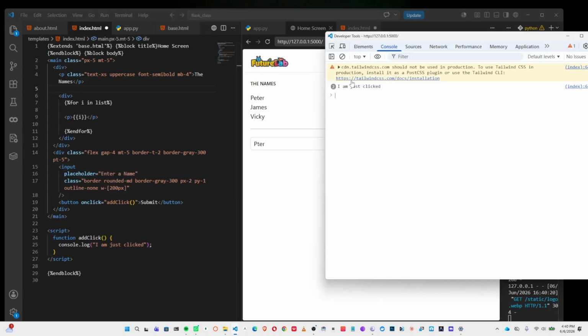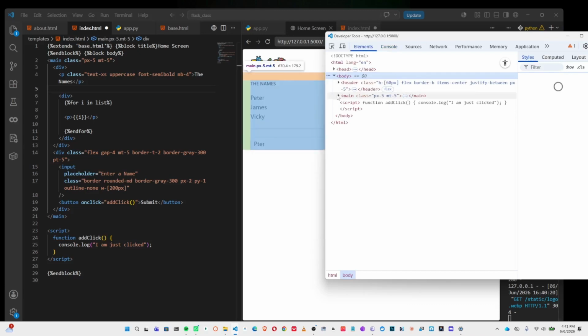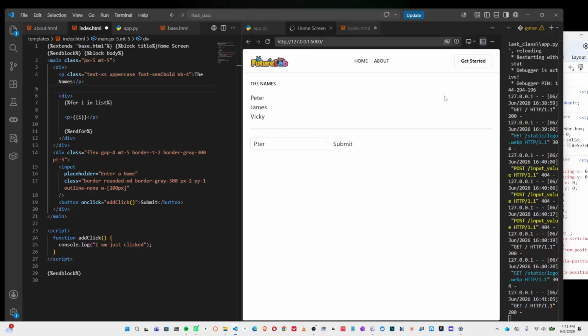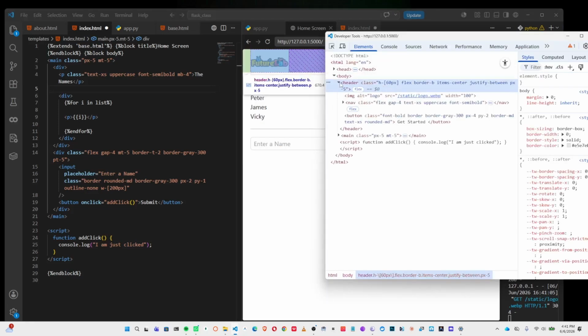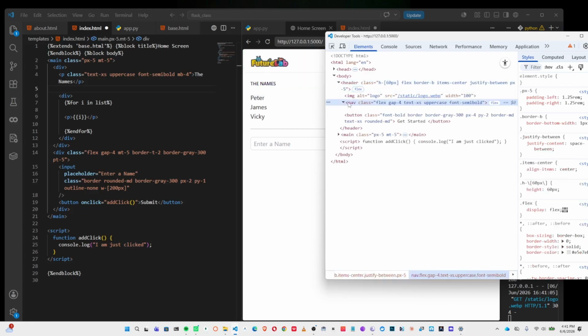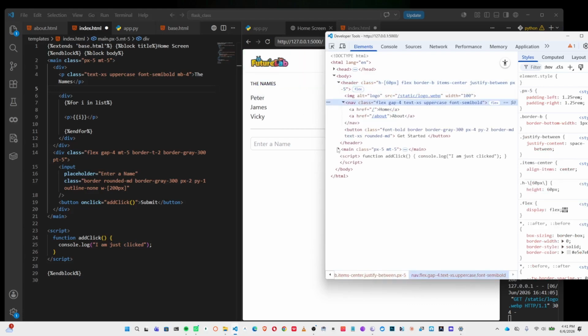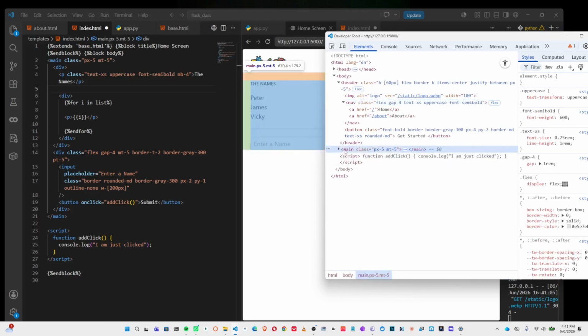So if I come here and I come to element, you can see all the, let me refresh this so that you can have a better view. So we can see all the elements. So this is the header for this particular page, and we can see all the elements that are inside here.